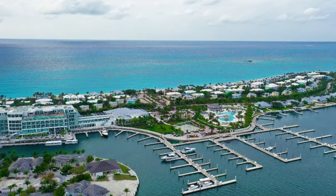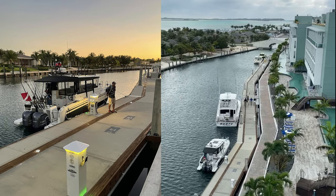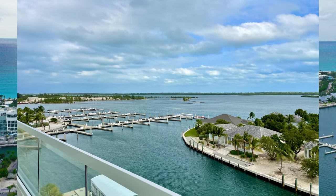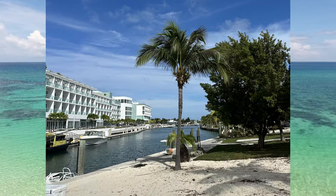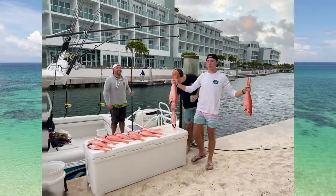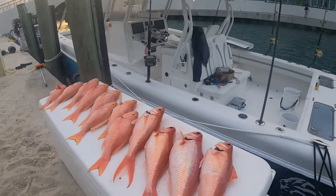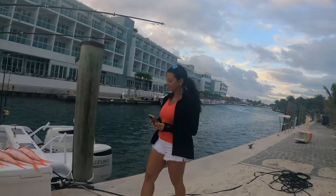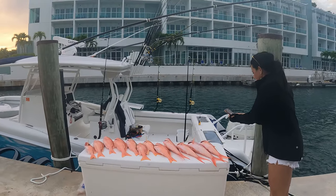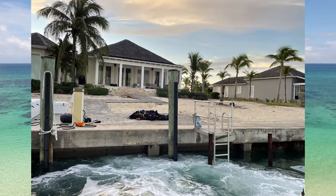This time around we booked a house on Bimini North at Resorts World, which is a Hilton. We stayed a few days in the hotel resort since we arrived early — it's really nice, with a few restaurants, plenty of pools, and a casino. The house we rented was right across the canal from the resort, so we still had access to most of the hotel amenities. The year before there really wasn't any place to eat — just a pizza place called the Thirsty Turtle and a tiny convenience store.